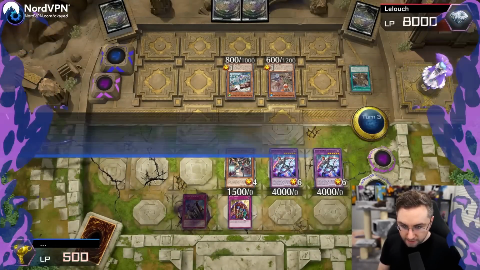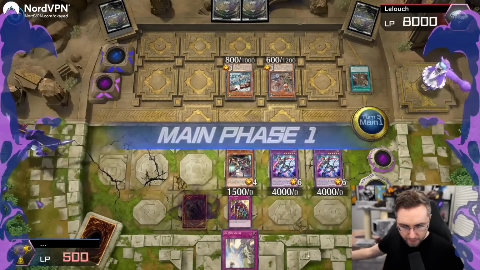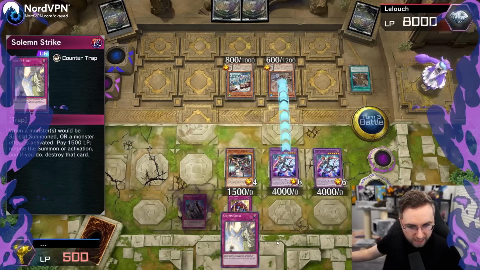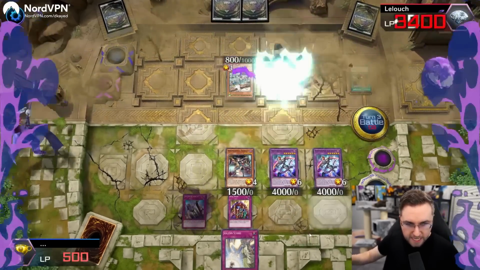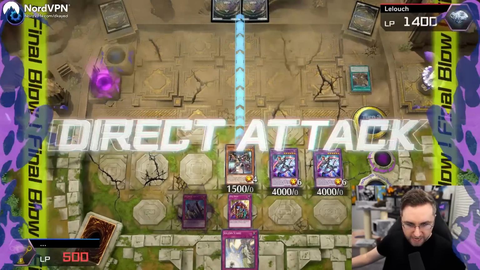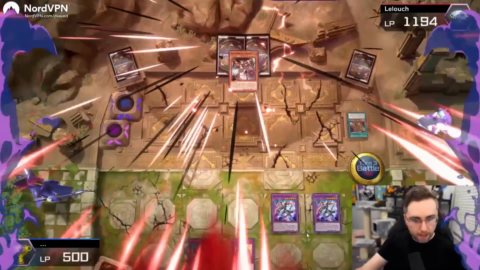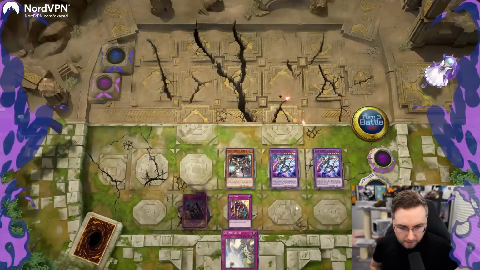Double negated, Skill Drain, completely stop everything, plus protect it. Ripping to the Solemn Strike, very good for negating an Ash Blossom with this. 4,000 attack, wipe out the bird, take out the eagle, lethal damage with our mini waifu. Dinomorphia. Dinomorphia. There can only be one winner. And you're looking at it. Let's go.